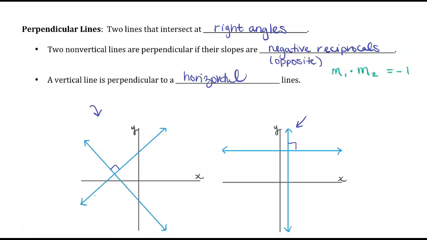Think about this for just a second. If they have opposite signs, that means one of them is positive and one of them is negative. So the product necessarily needs to be negative. Also, if they are reciprocals, then the numerator of one will simplify with the denominator of the other, and vice versa, simplifying to be 1. So the product should be -1. Let's take a look at some examples.